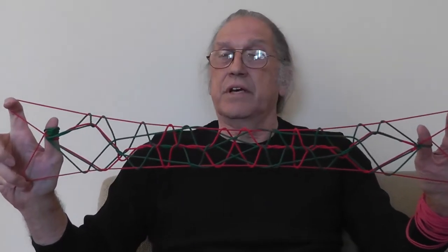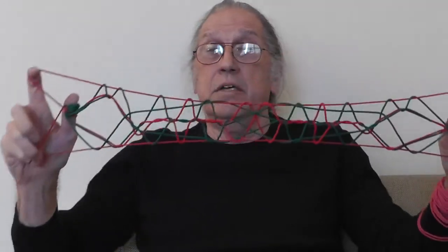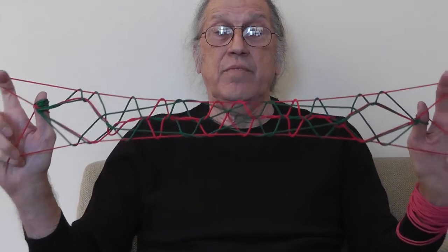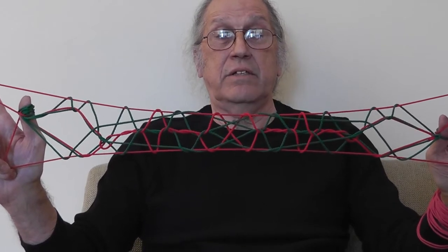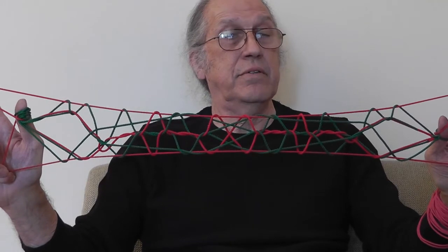Okay, there it is. It's interesting in the sense that you have a green and a red in between. I suppose that if I were to continue doing it, I would alternate green and red. I like the center. Use my tongue there to make that little red X right in the center, so that it is a very pleasing hexagonal kind of figure.